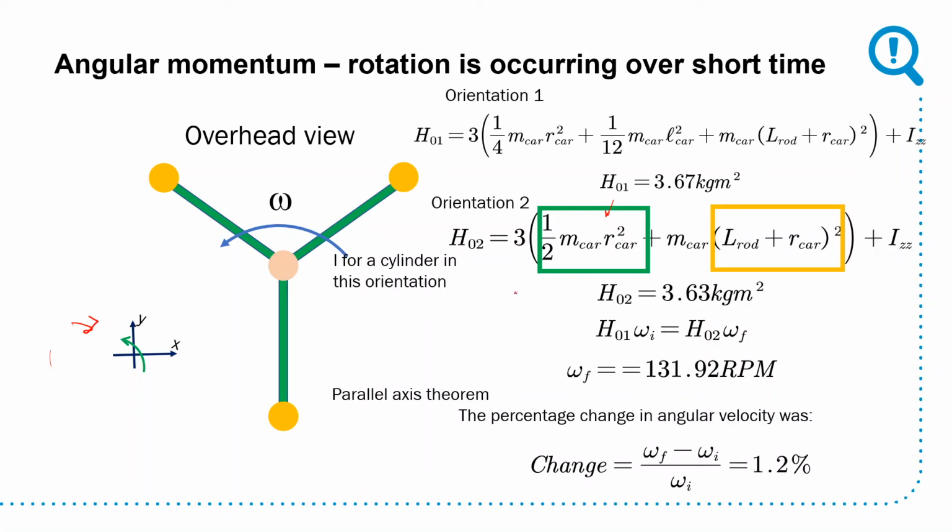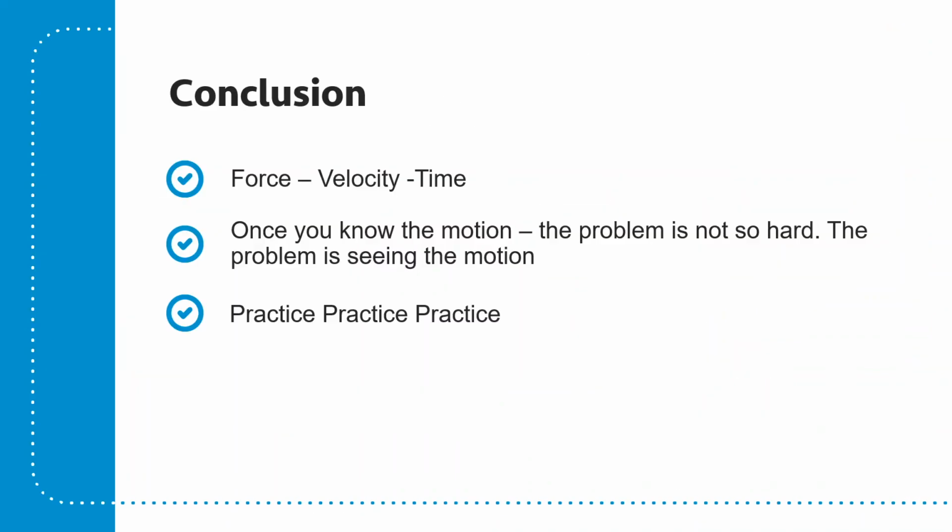And after that, what I'm going to do is say that the initial angular momentum is equal to the final angular momentum. I'm going to assume this occurs over a very short time, very quickly, and I get omega F, which I probably shouldn't put 2 equal signs, is equal to 131.9 RPM. Now, when I did this, I calculated in rads per second, of course, and then translated it back to RPM. In terms of what that means, I ended up with a percent change between the final angular velocity and the initial angular velocity of 1.2%. Not a lot, but it's just useful to know.